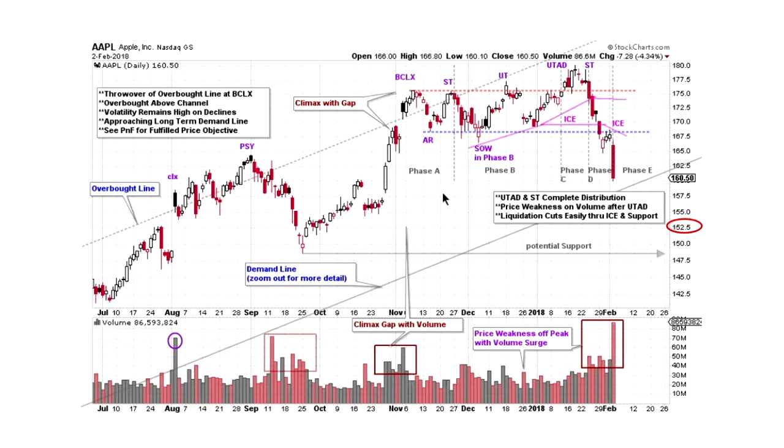So here is a real life example that I put up as a blog post. It's from a few weeks ago, called Apple Pie, I think. So you can go look at this chart, and I have a point and figure chart too. Here, big climax run, higher highs throughout. This is called preliminary supply, and this should worry us, because look at what happens after the preliminary supply. Big bout of selling on volume. So this is a big warning, and we see the market then collect itself, go back up.